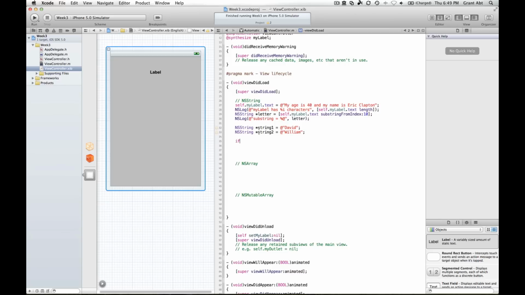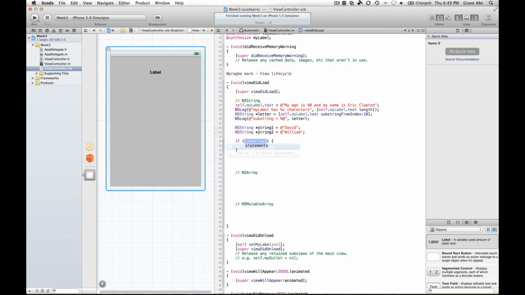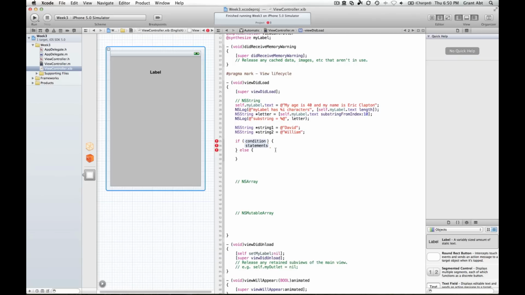Well, we can do that with an if statement, like we saw last week. So the if statement does its comparisons in this section here, and then if the conditions here are met, it will execute all of the statements in here. We're also going to do an else section to this, because we want to evaluate if the first string is the same as the second string. We're going to write something to the console, and if it's not the same, we're going to write something else to the console.